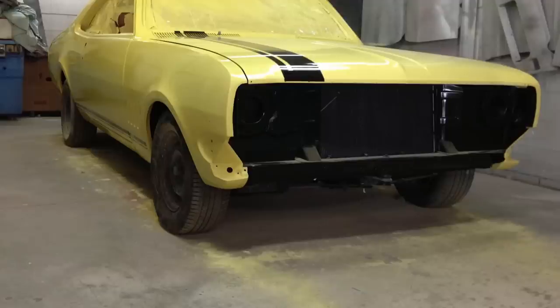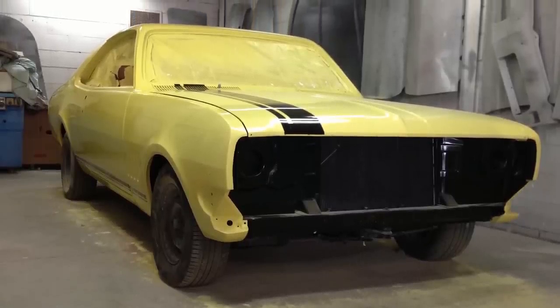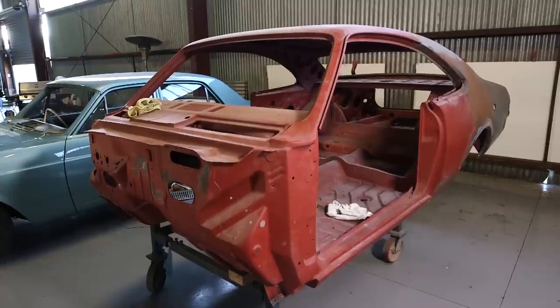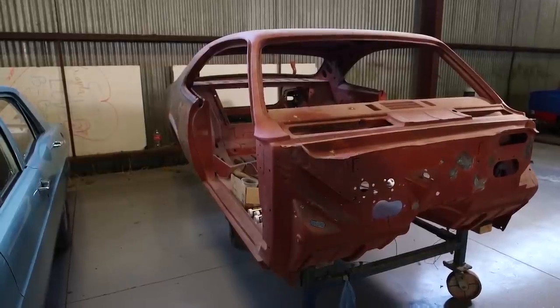And you've got some Monaros in the build as well? I have — a Warwick Yellow 327 which I'm building at the moment, just at the paint shop getting finished; hopefully in a month or two I should have it to put back together. And you've got a bare shell here too? I do — another 327 Bathurst shell I've had for a good eight, nine years, sitting in the same spot. I haven't done any work on it, just pulled it apart and that's where it's stayed. We've all been guilty of that — you just buy another car, enjoy driving it, and forget about the others. And you're busy at work trying to make money to pay for them. That's exactly right.